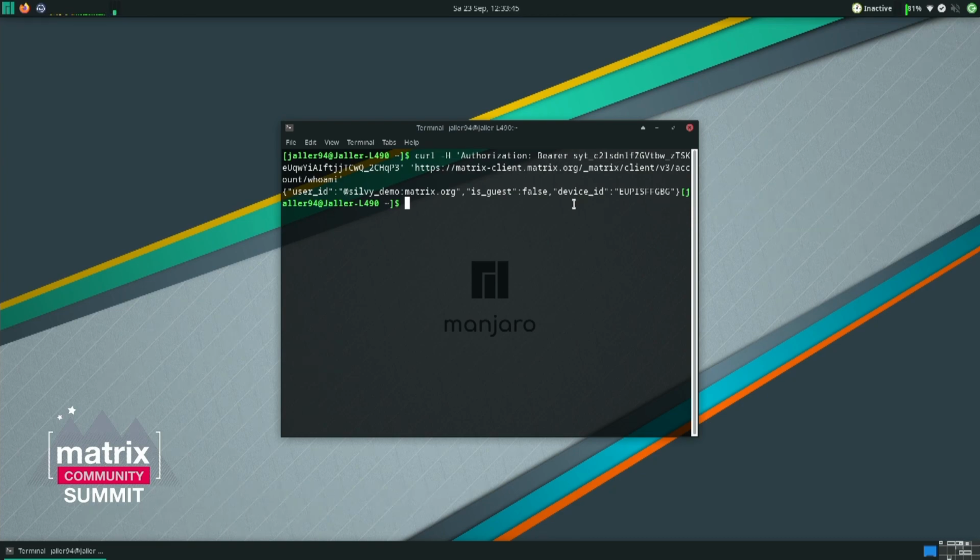So a couple of things we can do with this. We can get a room list. We can get the state of a room. And eventually we can also, if we have some kind of permissions in this room, push a new state to this room using a tool like curl or any other tool that can fire HTTP requests.